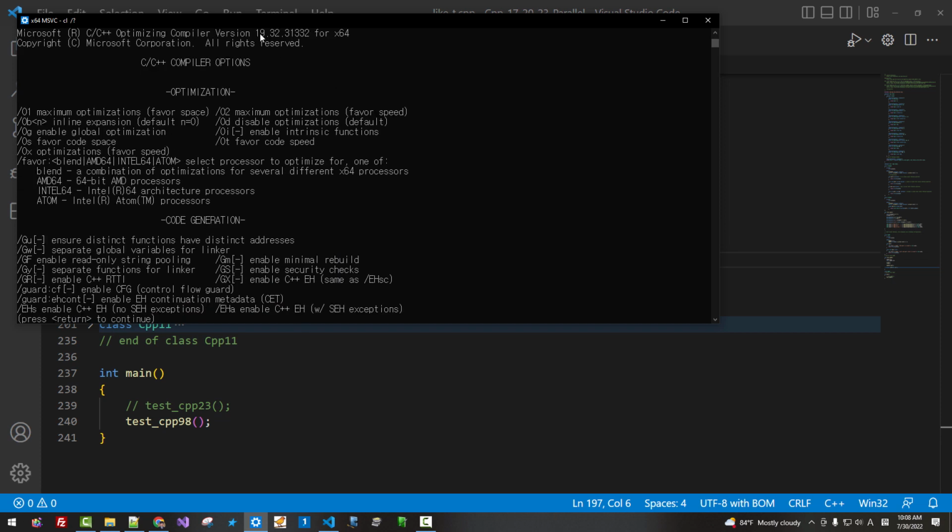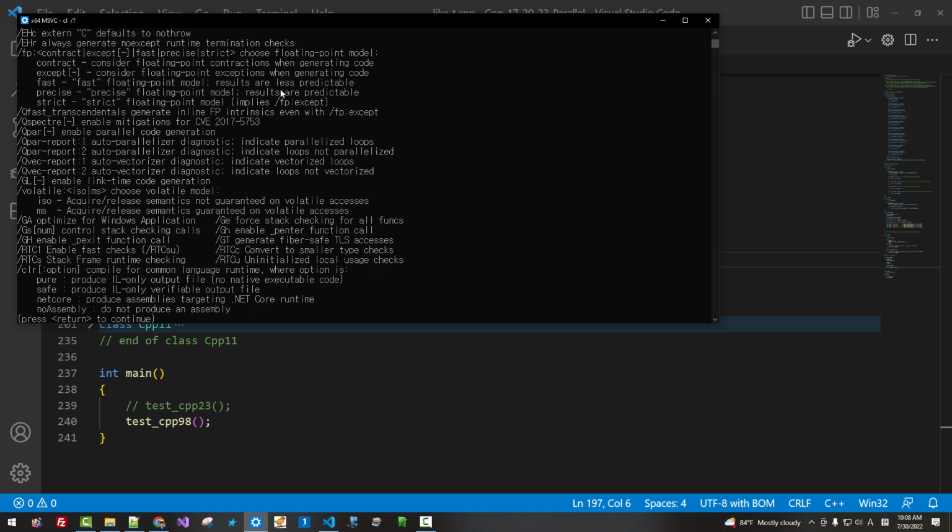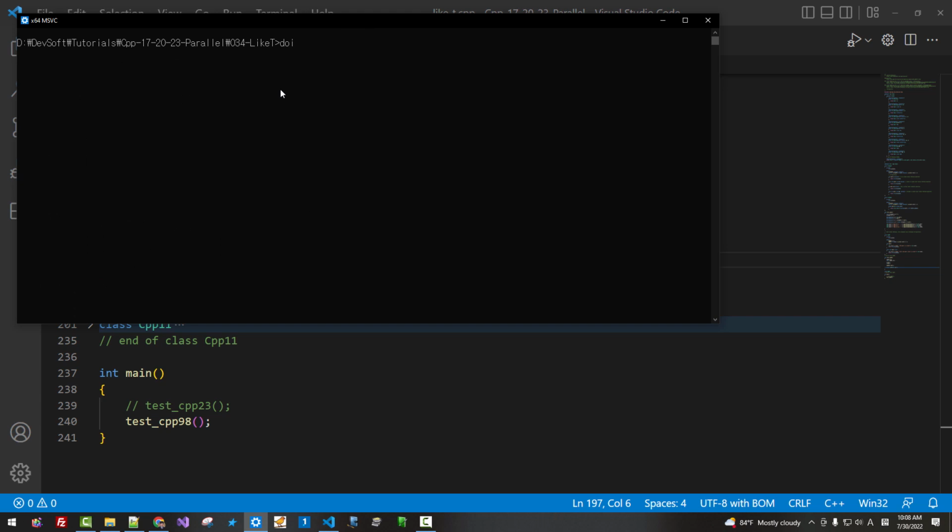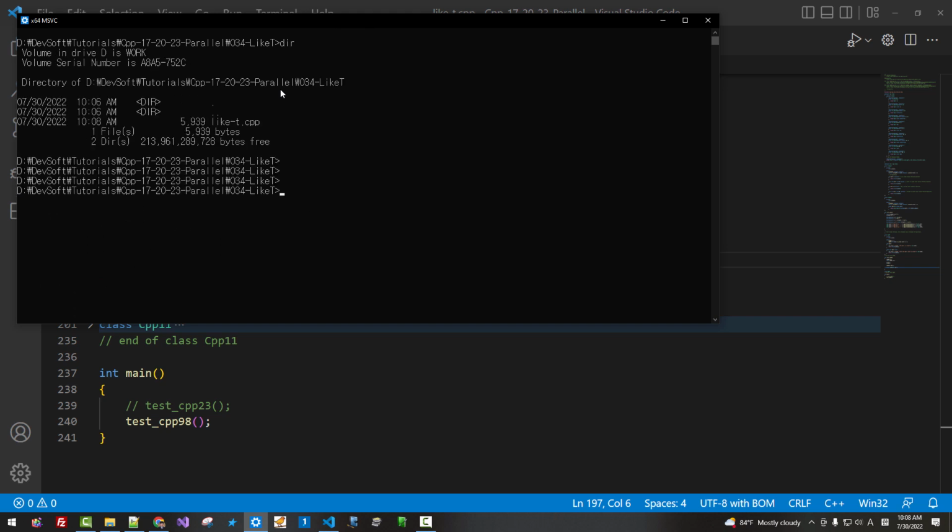We need the latest version of the Microsoft compiler, version 19.32 or above. cls, dir, cl /EHsc /std:c++latest like t.cpp /Fe:m98.exe.